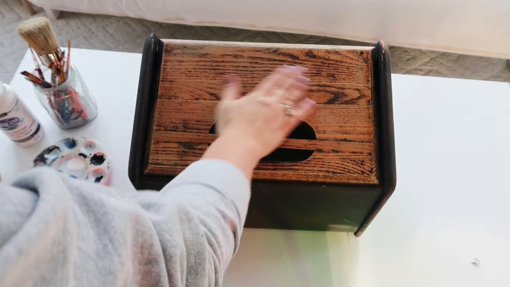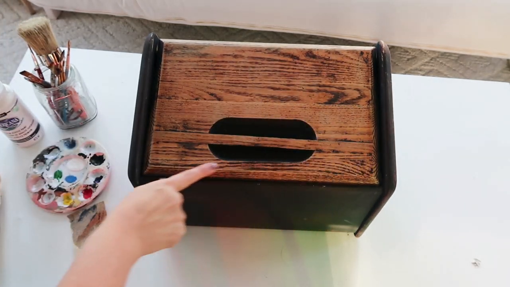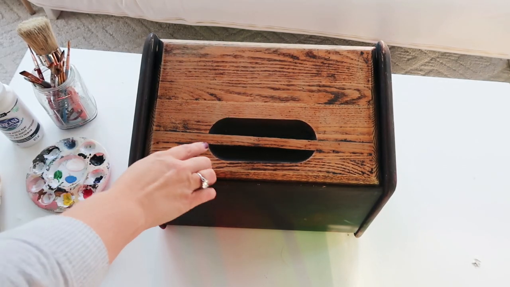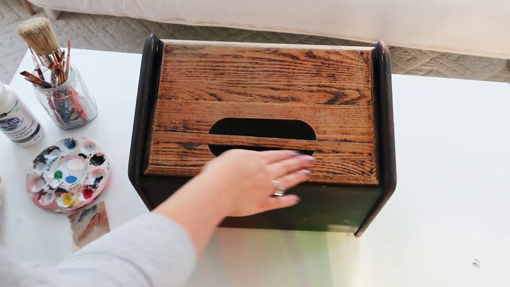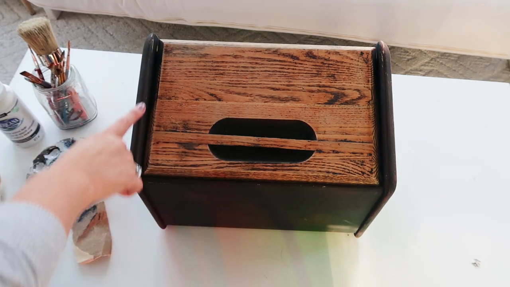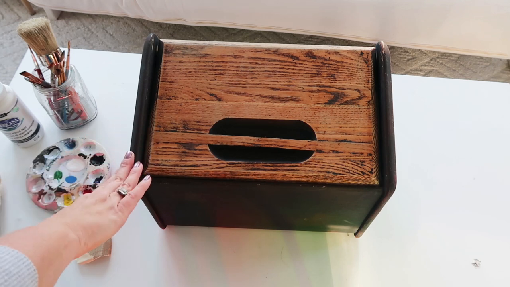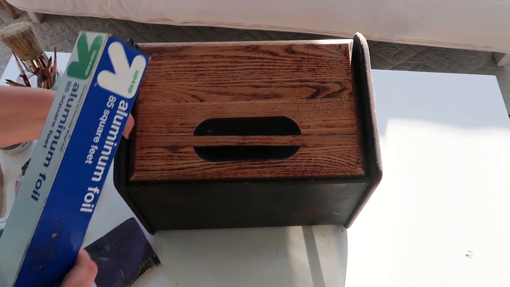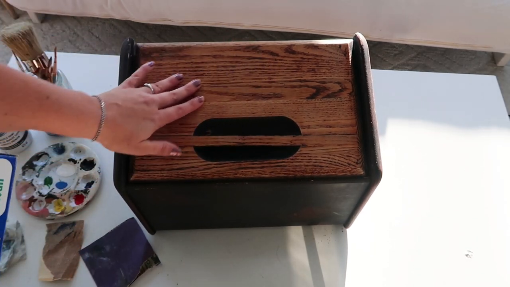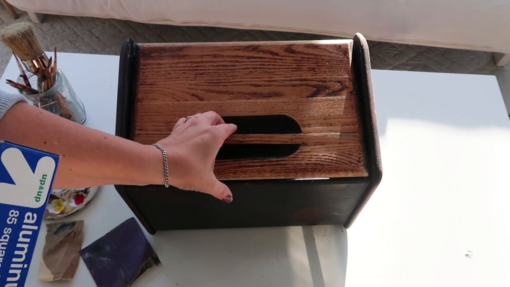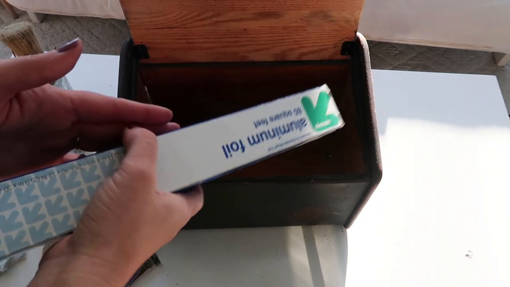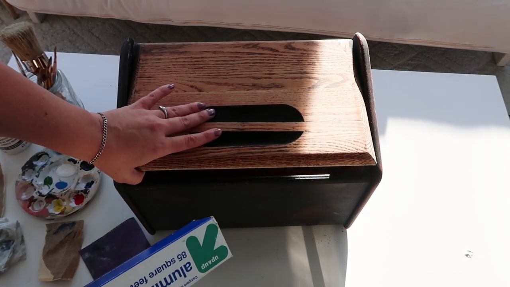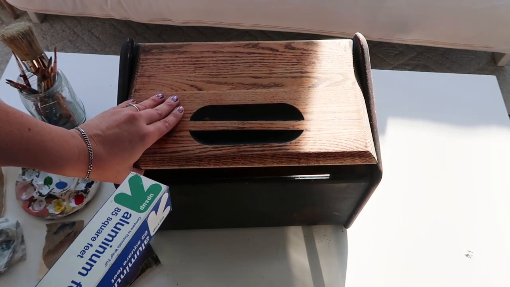So I did end up having to take the hand sander to some of it because it was really in there. I'm not too worried about it because I do want it to have a rustic look anyway. I do kind of like the black or the blue, whatever color that is around it. But I still think I'm going to go with the white. So I think I'm going to paint the outside white first and then do the wood how I want, just in case I have to sand any overspray off. So I'm just going to take some aluminum foil and wrap it around this to protect it from the spray paint because I'm going to use spray paint because it has the primer in it.